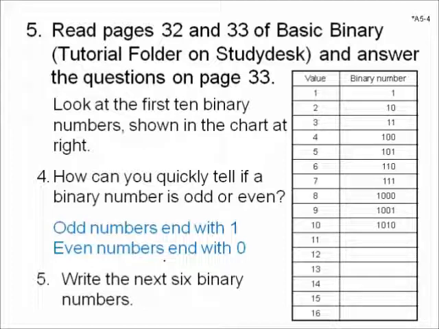To work out what the next 6 binary numbers are, starting with 11, have a look at what's happened up here. We start with 1, and then when we go to 2, we have to move. If we add 1 onto 1, we end up with 2 in the ones house. But you can't have a 2 in base 2. You have to trade 2 1s for 1 2. And so you end up with 1 0. And then we can add another 1 to get 3. So you just add 1 and 0 is 1, and so on.